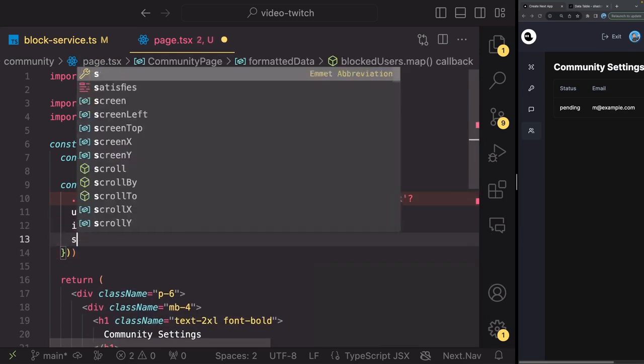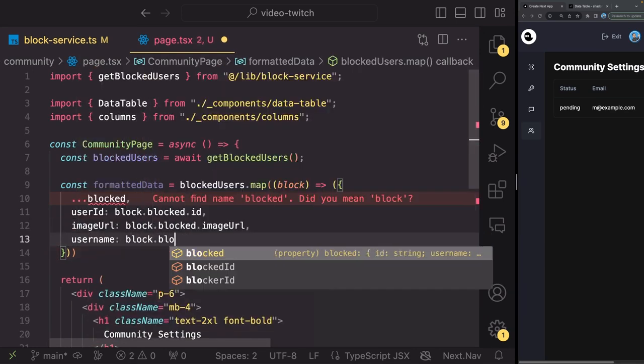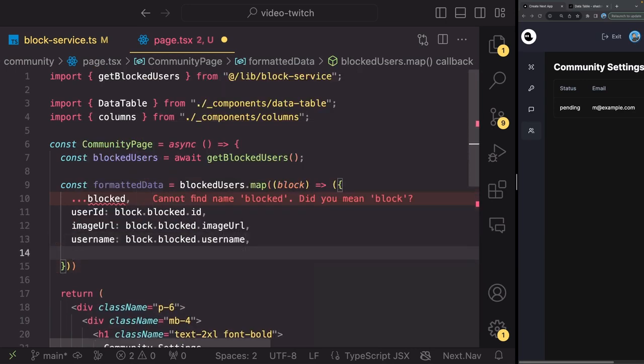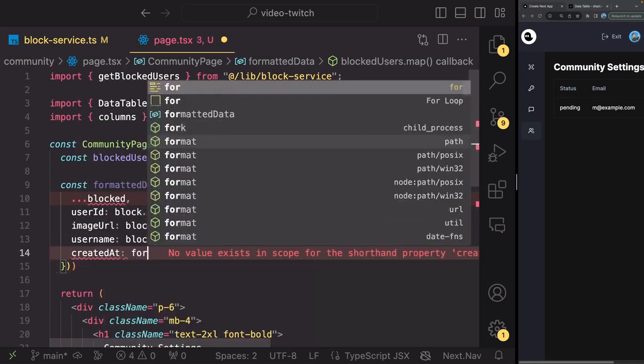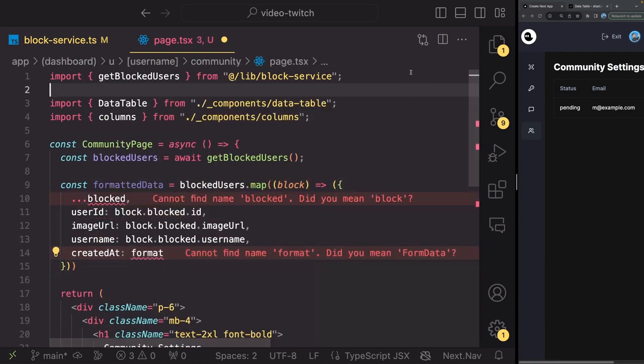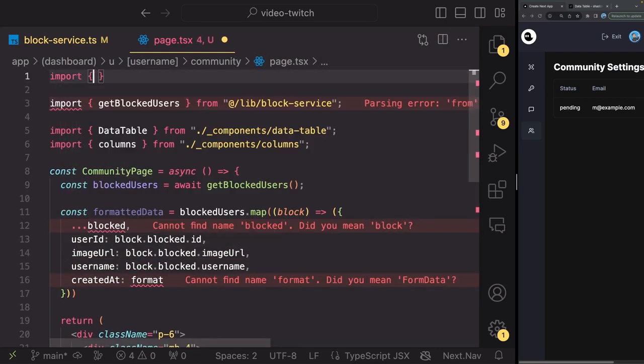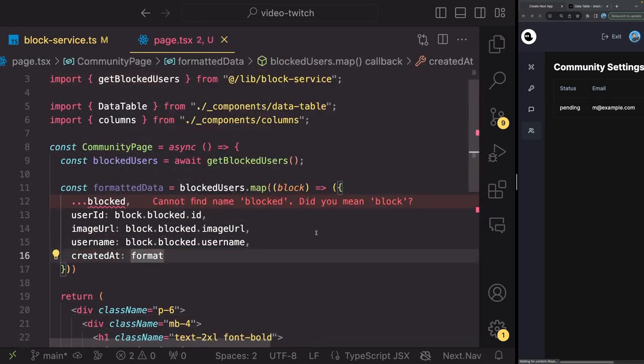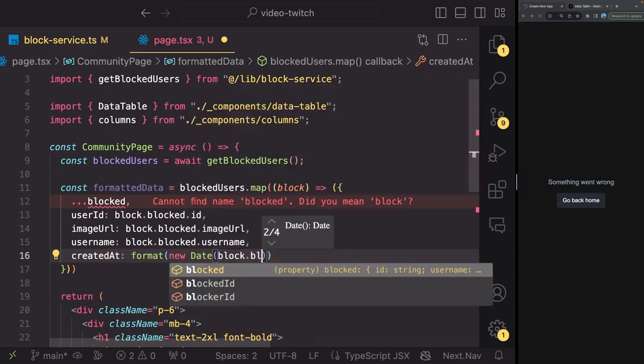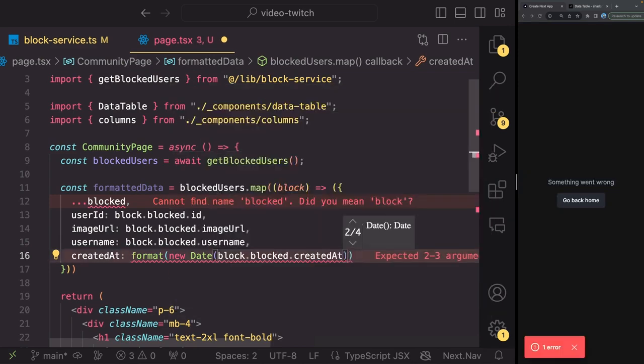Let's pass in the username to be blocked.username, and createdAt is going to be format, not from path, but let's go ahead and import format from date-fns. So we're going to format new Date blocked.createdAt like this, and pass in day, month, and then year.